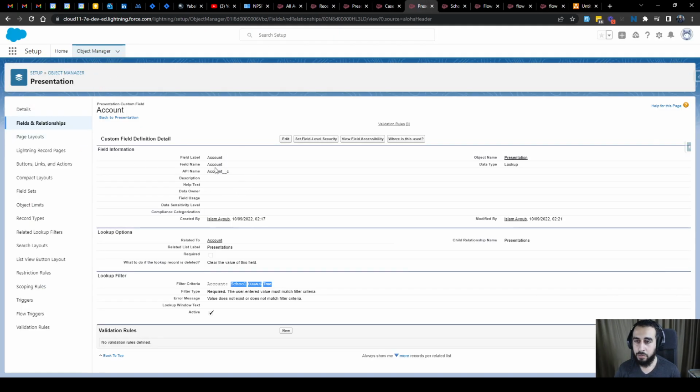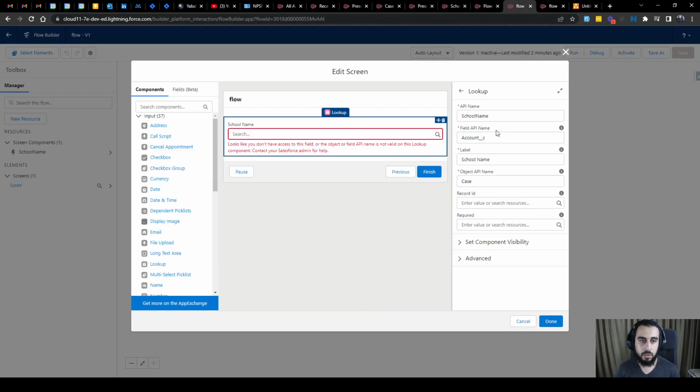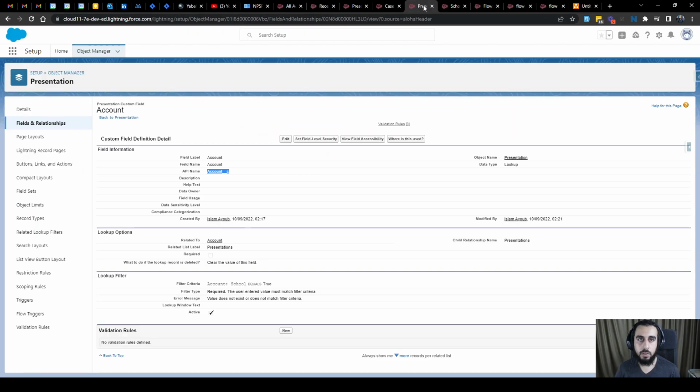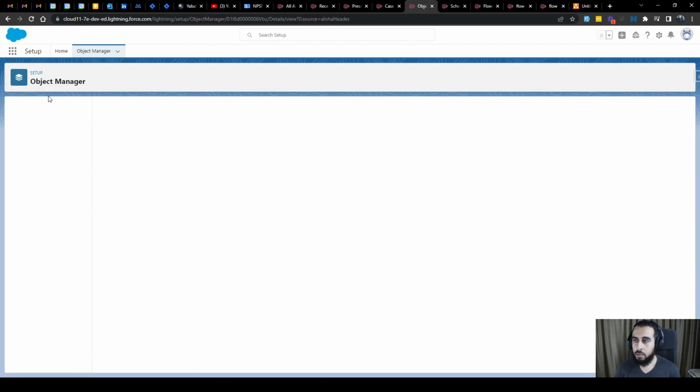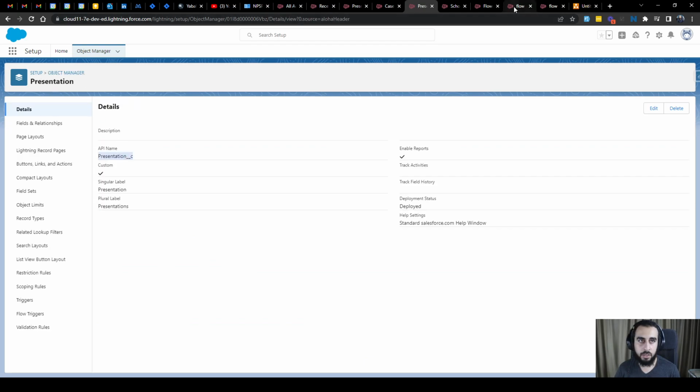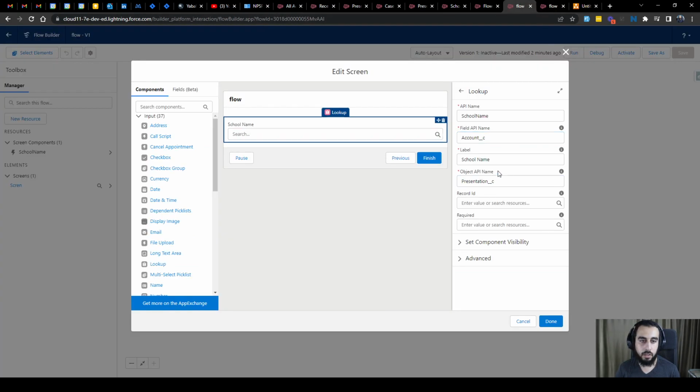Just to grab this information, this is the API name of the field. It does not like it because it doesn't understand that the case object doesn't have a field called account. But then we need the name of the presentation object. And now it would understand that on the presentation object, there is a field called account.